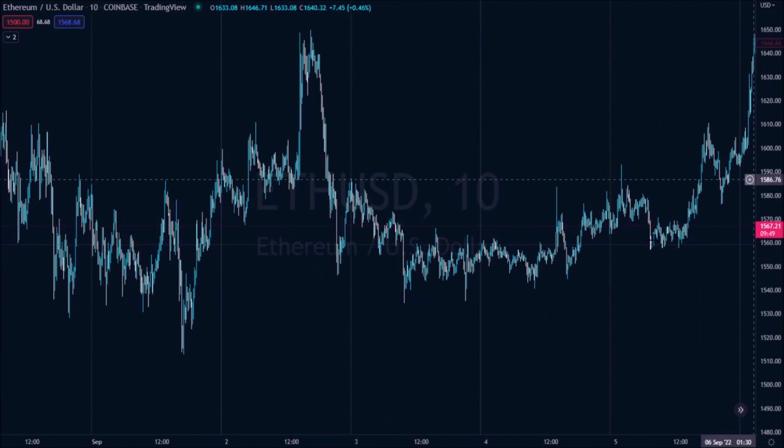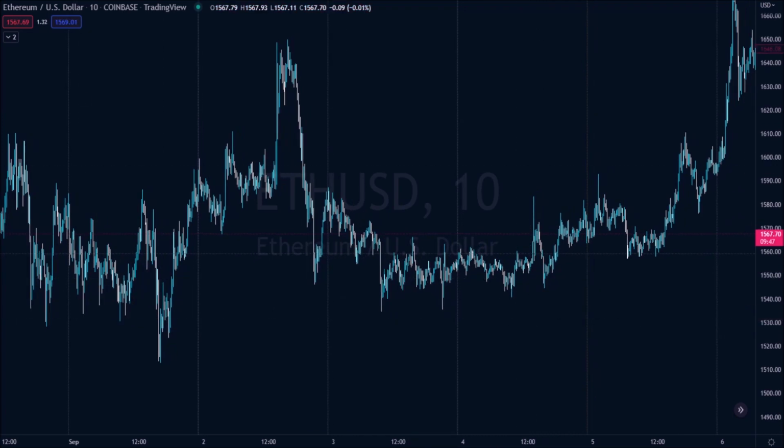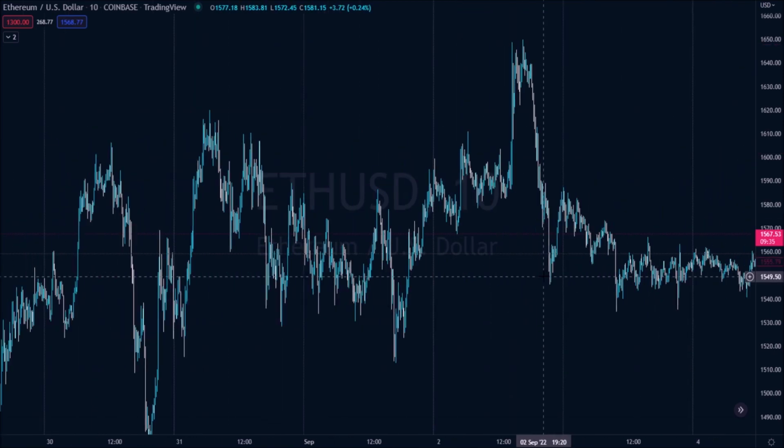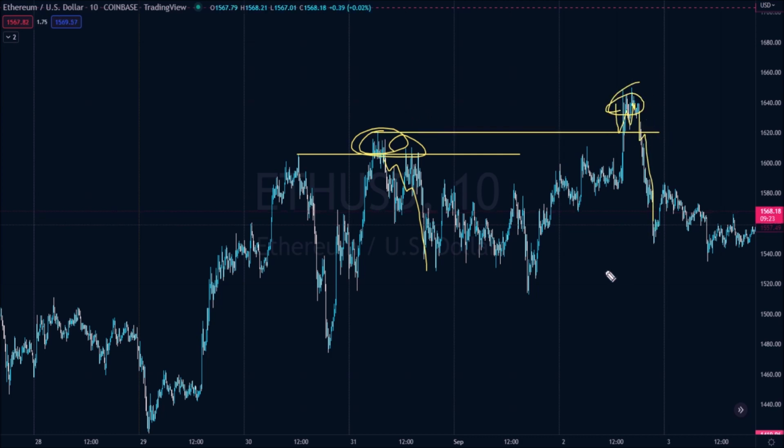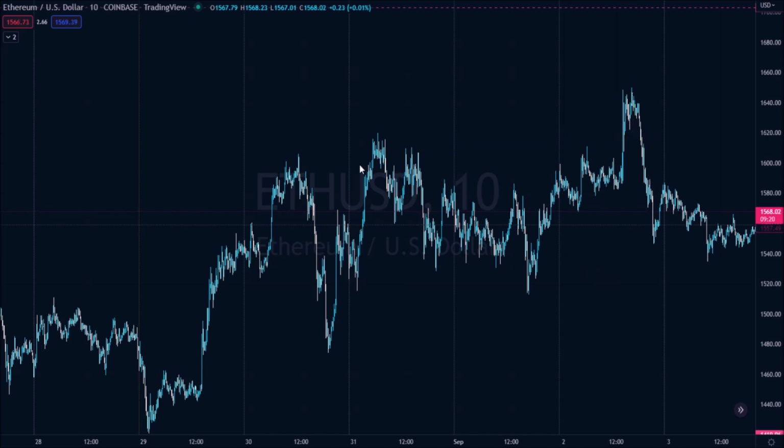So you could start by marking out previous daily highs and lows, and that will set your structure for your trades. If you're bearish, I would prefer to look at previous daily highs. So if we're looking for selling opportunities, we want to be marking out previous daily highs, and this is the area where we're looking for selling opportunities. Come up, take this daily high. This is the area where we're looking to get involved with a move to the downside. If you're bullish, look at daily lows. This is the area where you're looking to get involved with a move to the upside.